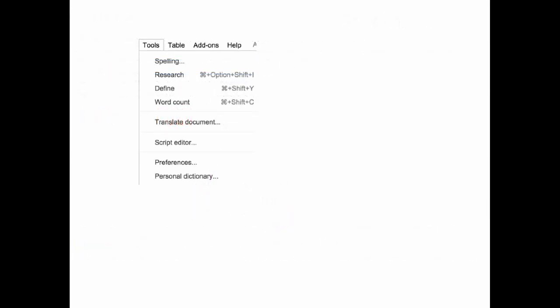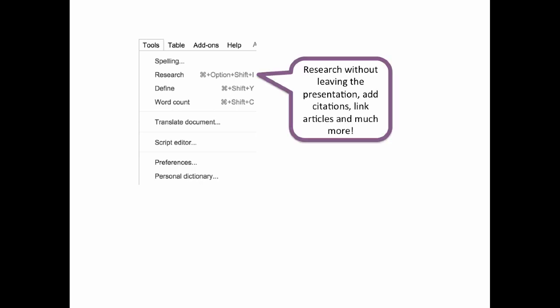And the research tool is available within Slides, and I thought, oh, this is great. The research lets you cite things right within the document, without leaving your presentation. You can go out and get, like, you want to cite a book, you want to cite a graphic, you want to do something like that. It will give you the citation in whatever format you want, all within the environment.